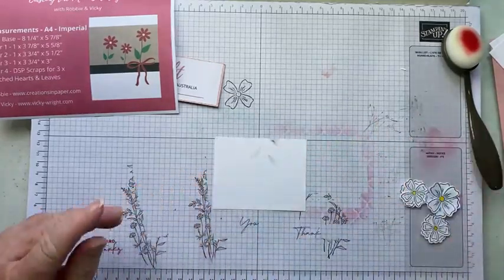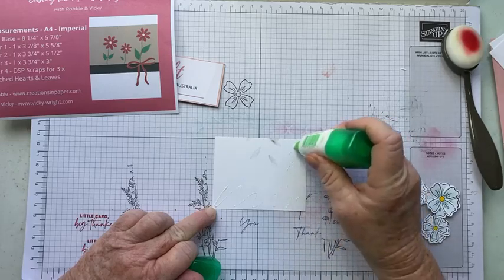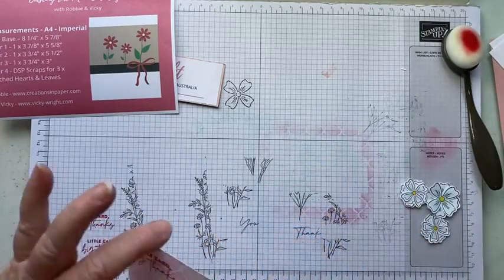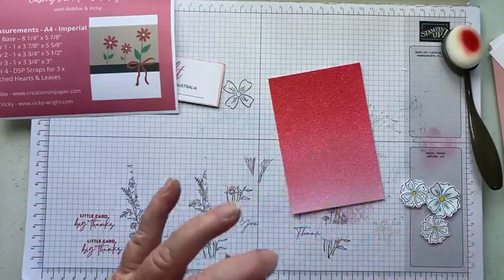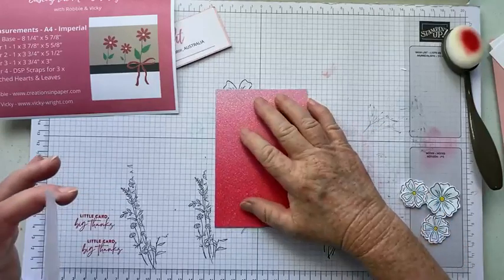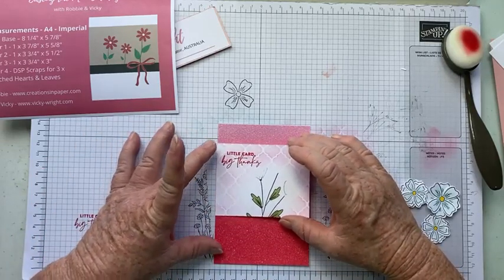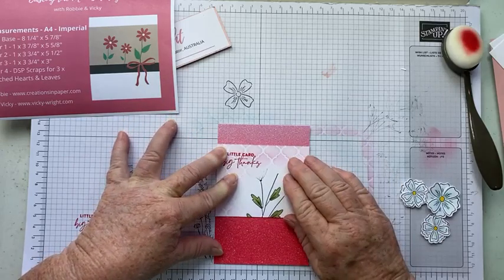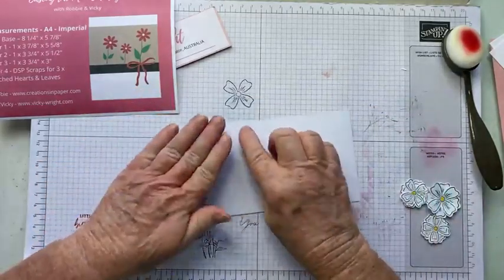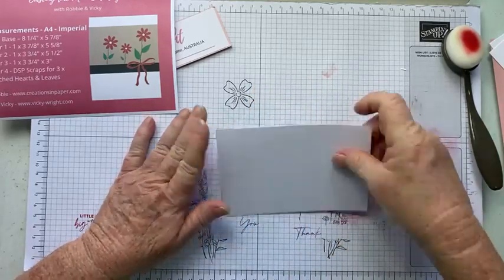Now, before we do that, what we might do is stick it to our piece of cardstock before I pop the flowers up. And what I'm using, actually, I think I should have used tear and tape, but it doesn't matter, is the glimmer paper, the 2022-2024 Glimmer paper. Okay. Now, I hope this sticks. If not, we'll just come back and we'll put tape on. Seems to be taking. Just press down a little bit. Just like that.